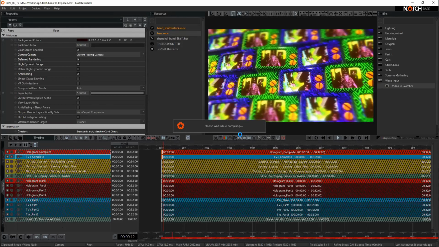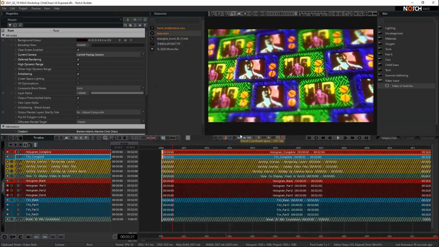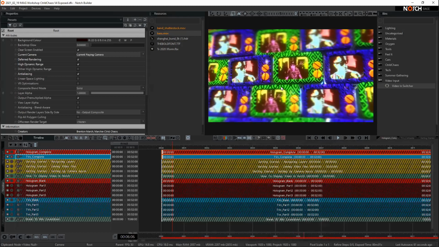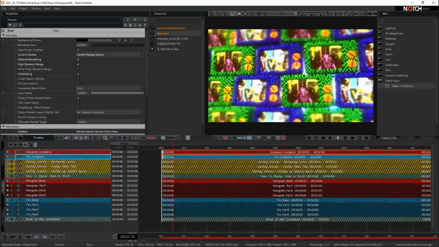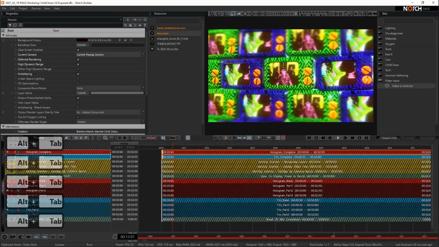Now this is going to build it as a standalone exe. So this won't need a media server to run. It'll just run by itself. It will require a playback license or a builder license that will run as playback. So because I'm on the builder base license, I can't playback unwatermarked files. But if I was in the builder pro, I could.